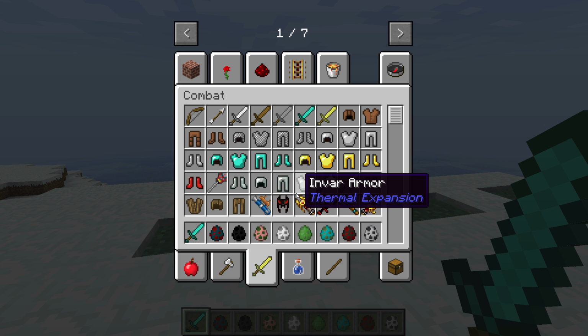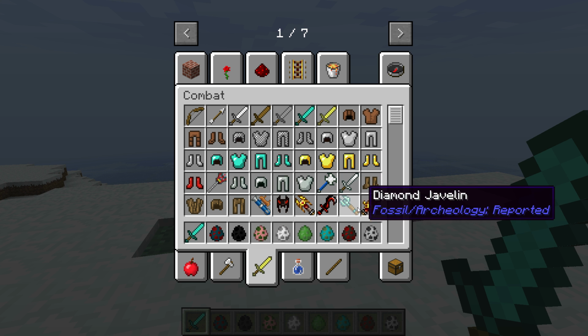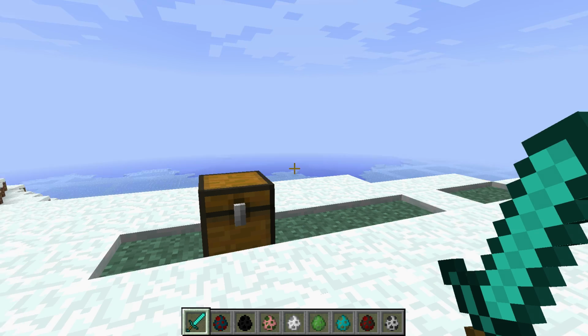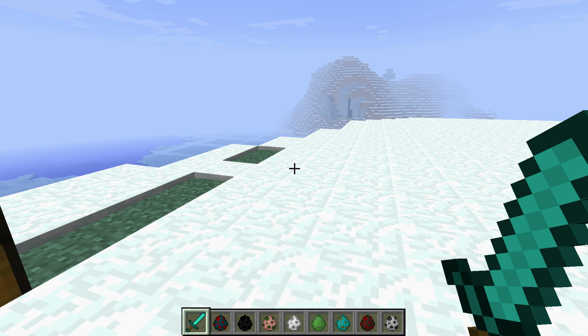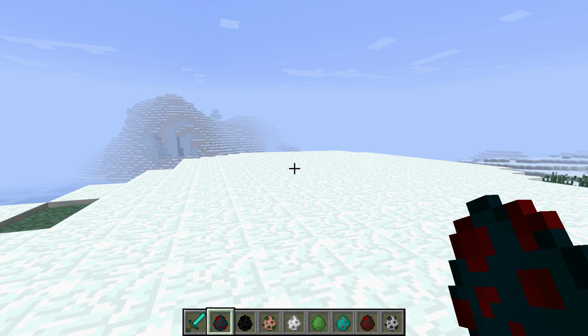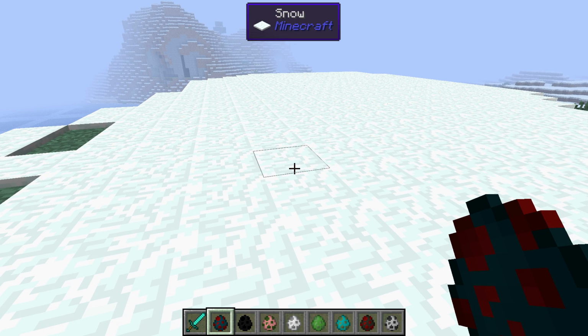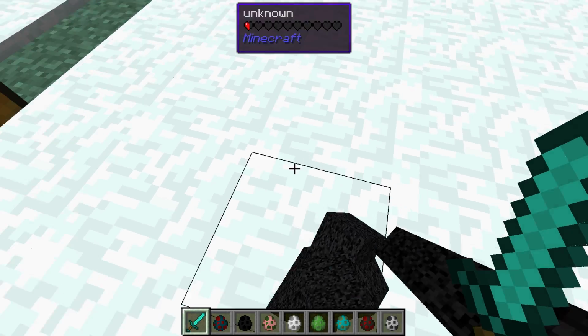As you can see here, this is some of the other stuff that you can get, so let's just get on with it. This is 1.6.2, I think. Anyway, let's get on with it. This is the cave spider. Let's just kill this bad boy.